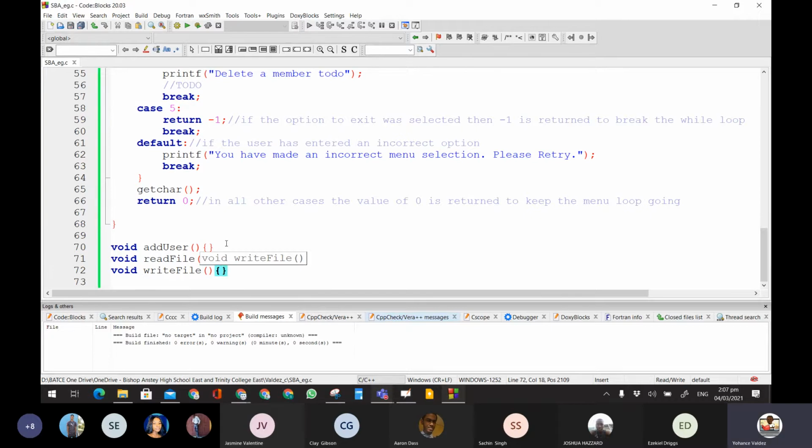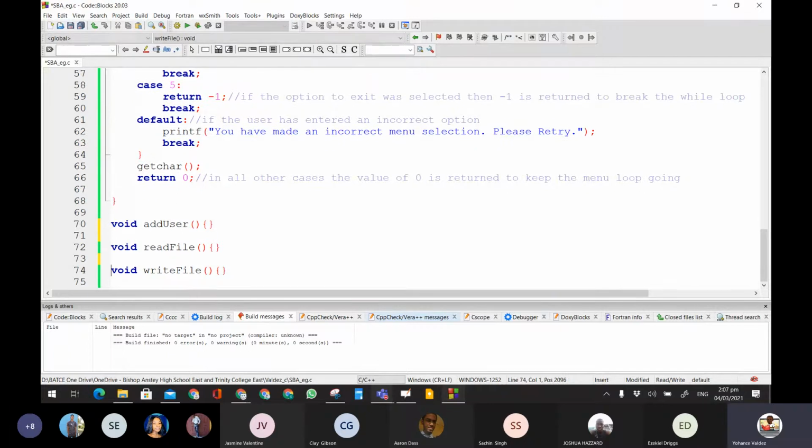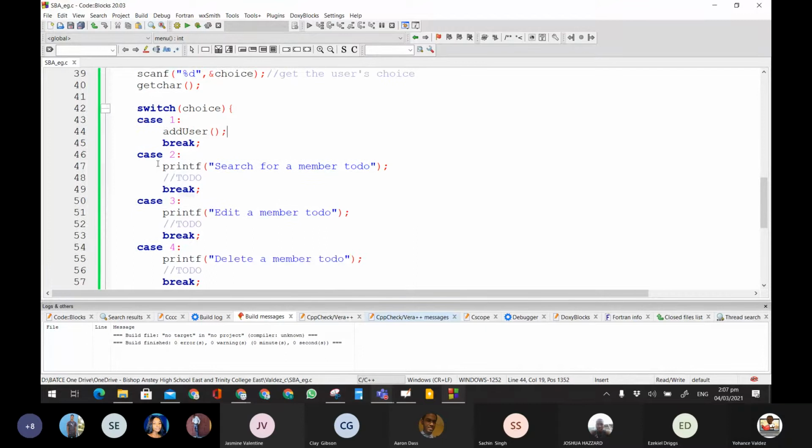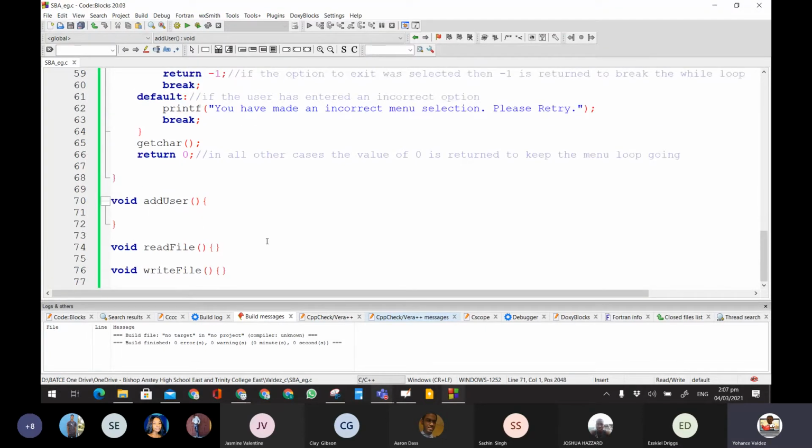And the first thing that we need to do, I think we could set up the add user first in general. So once this function is called, we could change this line here to call add user.